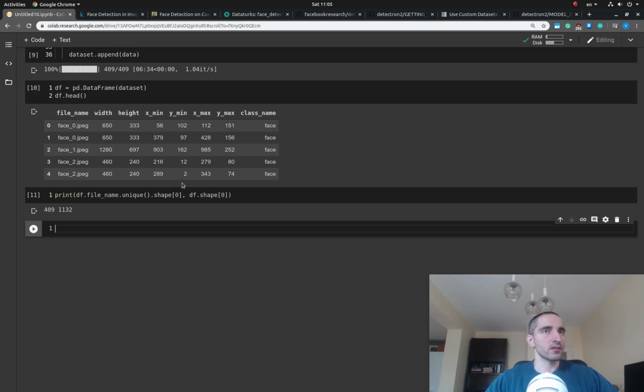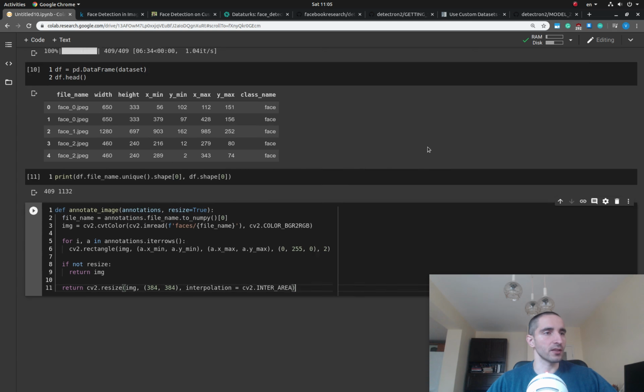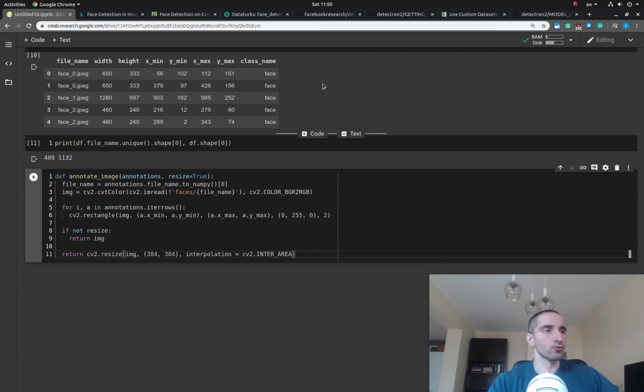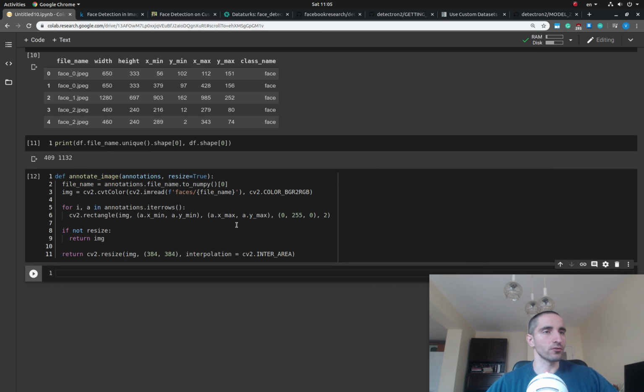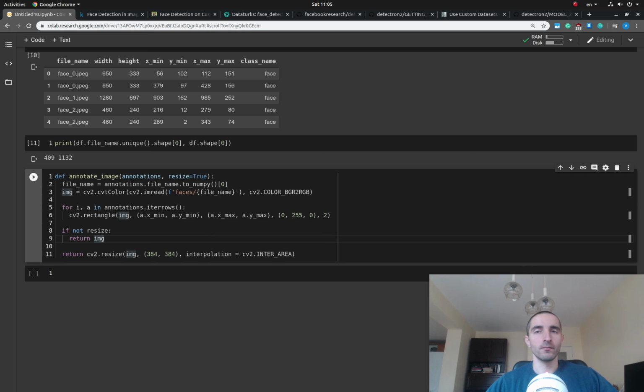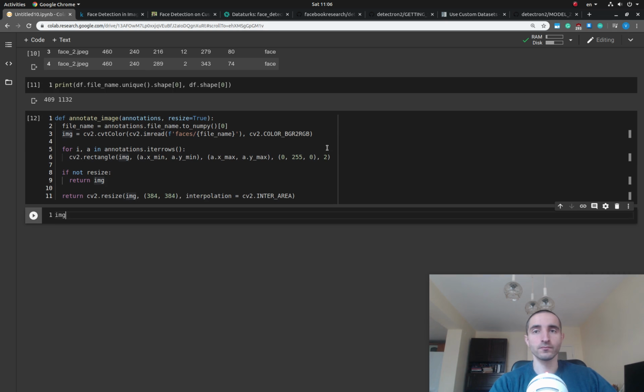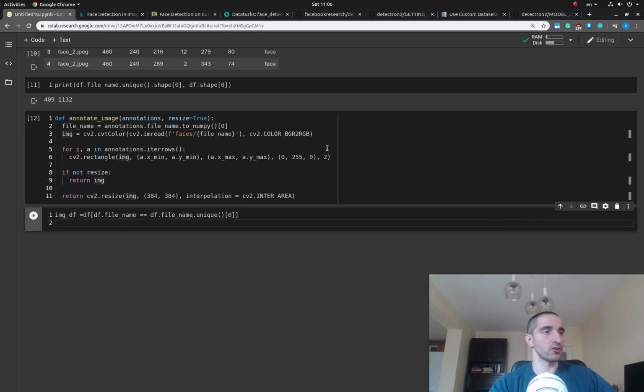So let's have a look at a simple annotated image, and to do that I'm going to copy and paste some code in the name of saving time, and I'm not going to go through this source code. You can do that on your own, but let me just start by selecting an image. And I'm going to just take the first image, annotations.